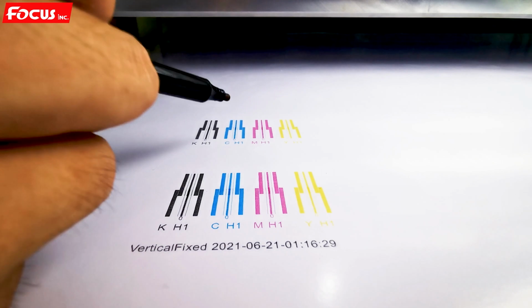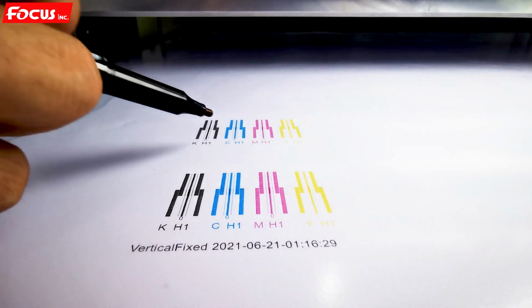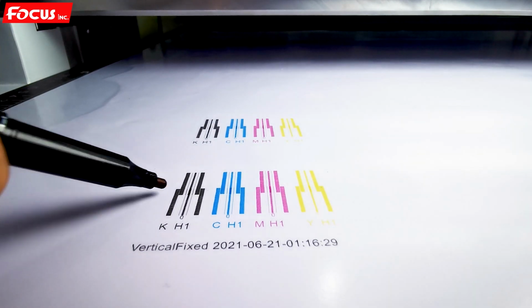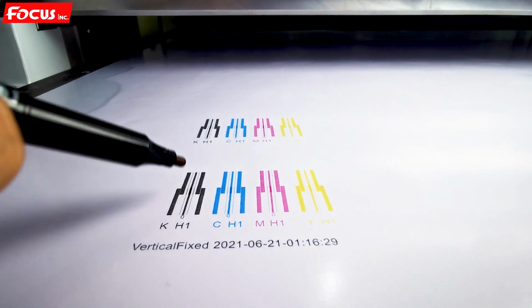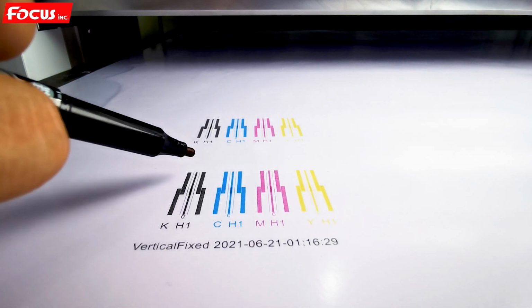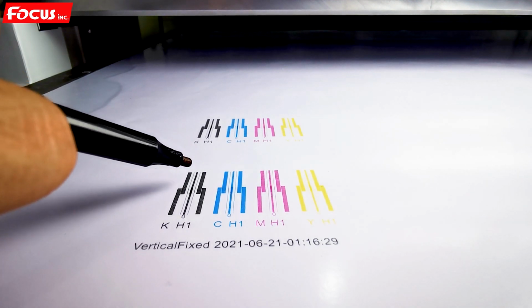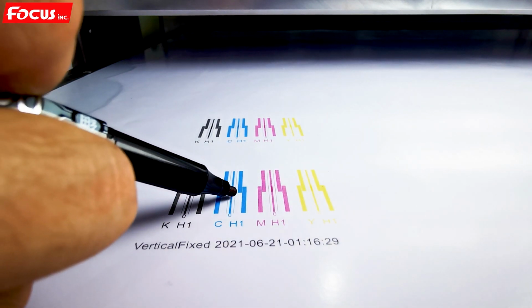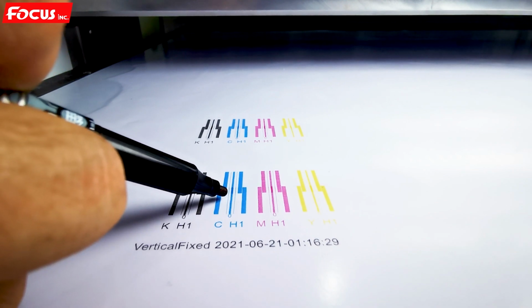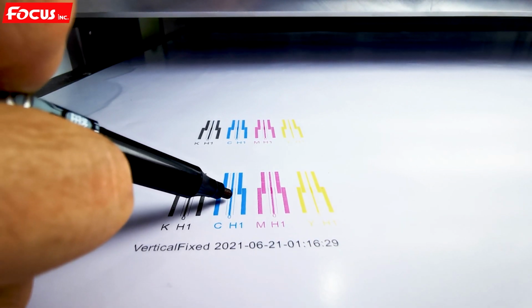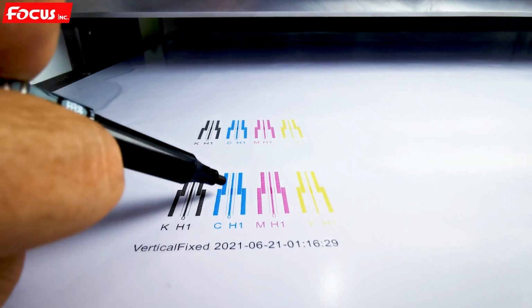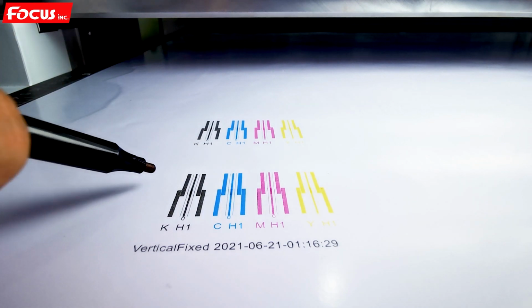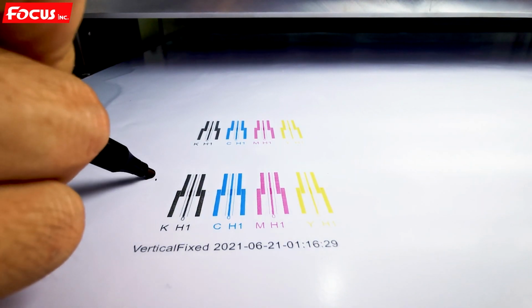Okay, so after checking the printed picture, we can see this picture is printed in two passes, the first pass and the second pass. For the vertical calibration, we must make sure the middle three lines, 1, 2, 3, have two small lines at both sides and one big line in the middle. The lines must be straight, connected with each other like this. One straight line is coming out.